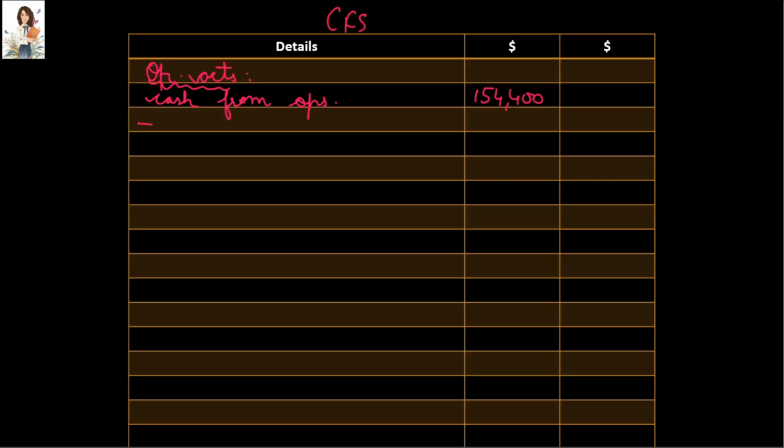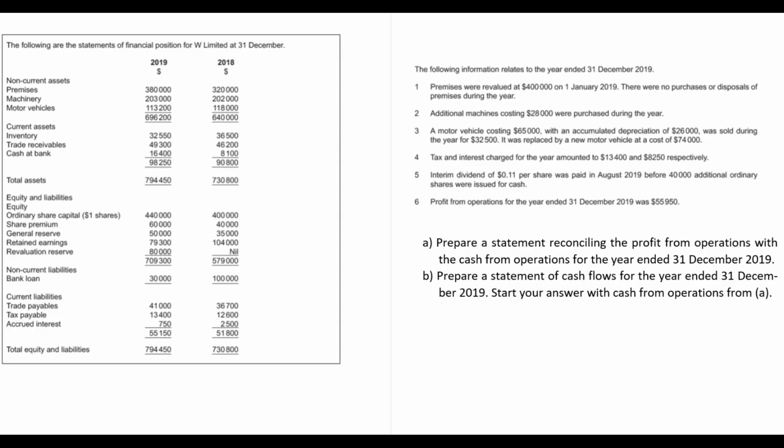From the cash from operations, we will now subtract the tax paid, which was working note 3, cash outflow, so subtracted 12,600. We know the interest that was payable at the beginning of the year, the interest that was payable at the end of the year, and we know how much interest was charged as an expense for the year in the income statement. What we don't know is the interest that we actually paid during the year, our actual cash outflow.